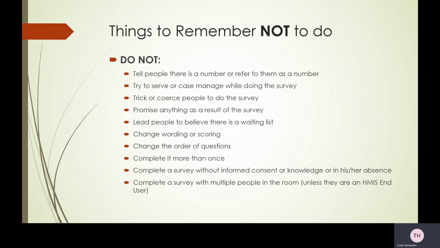Things to remember not to do. Please don't tell people that there is a number or refer to them as a number. Yes, we know that there is scoring related to the VI-SPDAT, but whenever we share that with our clients, it makes it feel like it's a test or something that they can get wrong. And we see whenever they know that there's a number attached that clients aren't as honest with their answers as they would be had they not known that.